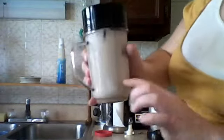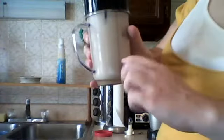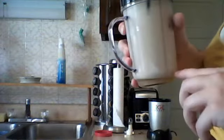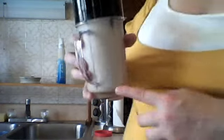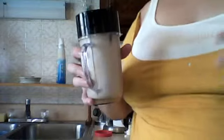Now the way I did it was I poured about at least up to here of coffee. Well, right there, of black coffee, and I put at least about this much of sugar. I know it looks like a lot, but it's not. And plus it depends on your taste. Me, I like my coffee sweet. Well, not so sweet that I won't be able to drink it, but sweet.